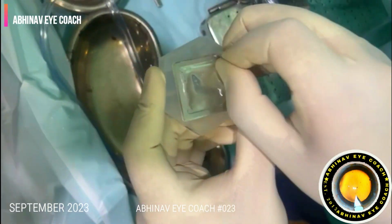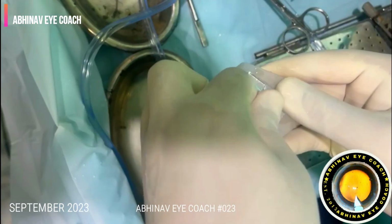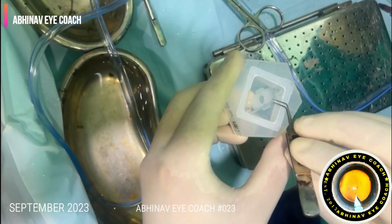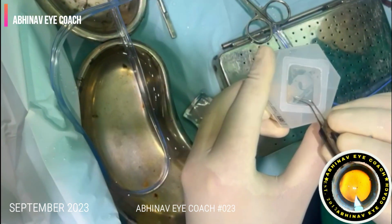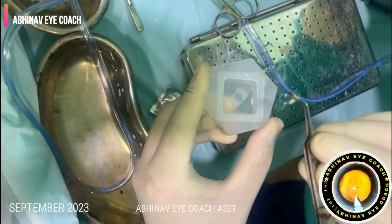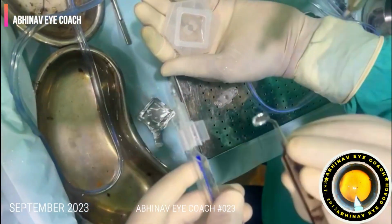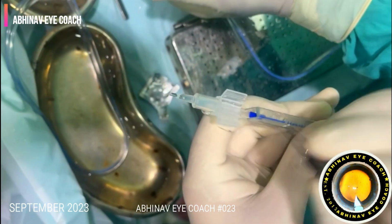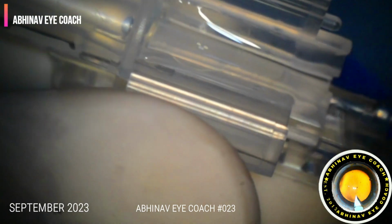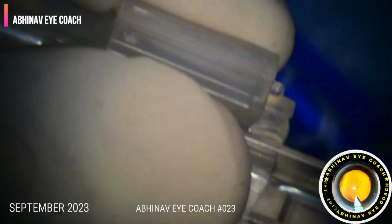So this is the packing and the blister pack. The Lucidis IOL comes in this blister pack and a plastic plate is kept on the IOL. So first we remove this plastic plate and keep it sideways. Now this is the IOL which is beneath this plate, and the IOL is placed straight into the cartridge. The cartridge is closed and a click or snap is heard.